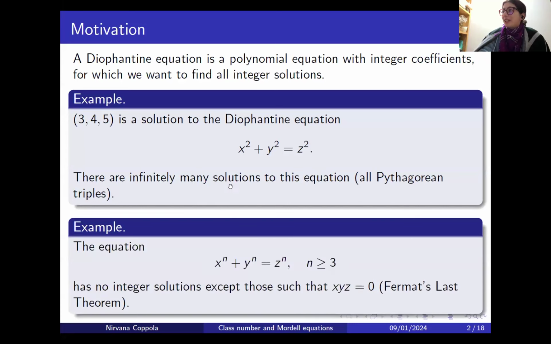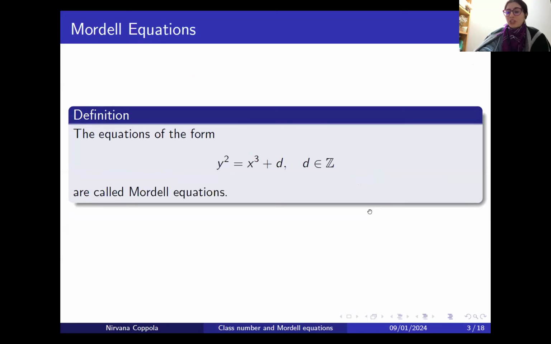On the other hand, some of the people here are very fond of this second example. If we replace the exponent 2 by n, when n is at least 3, there are no integer solutions except for the trivial ones, that is, the ones for which one of the unknowns is zero. This is Fermat's last theorem. So Diophantine problems can be very easily stated and not so easily proved. The Diophantine problem that we focused on is a Mordell equation, an equation of this shape. The unknowns are x and y, and the form is y squared equals x cubed plus t, where t is some integer parameter.